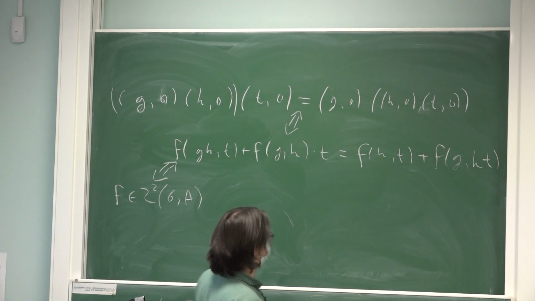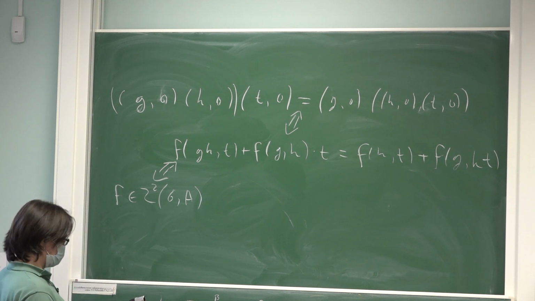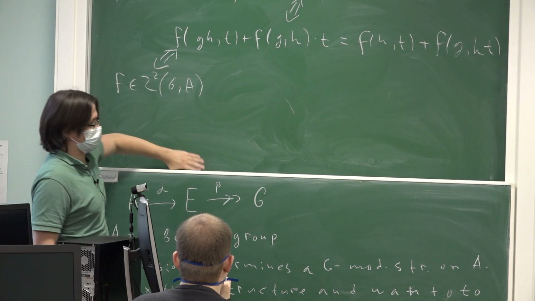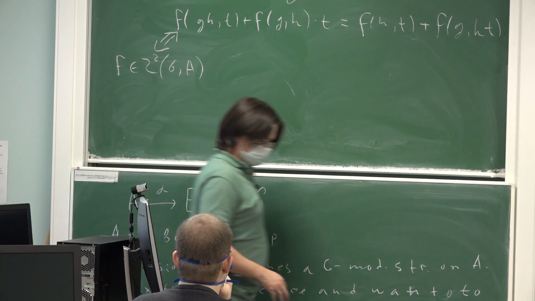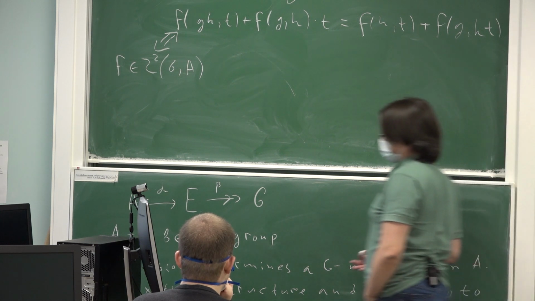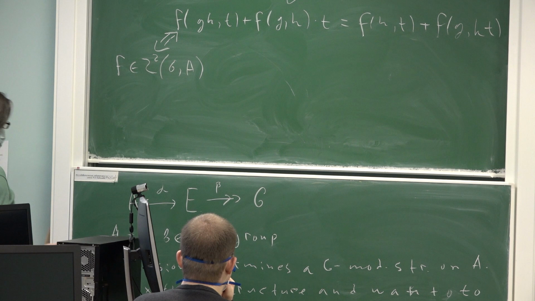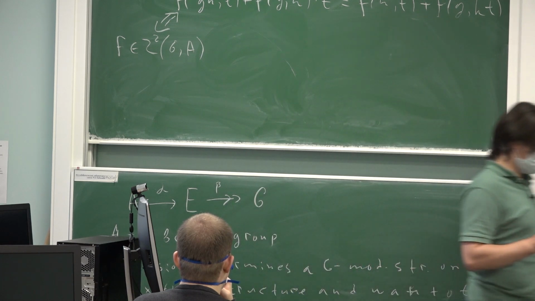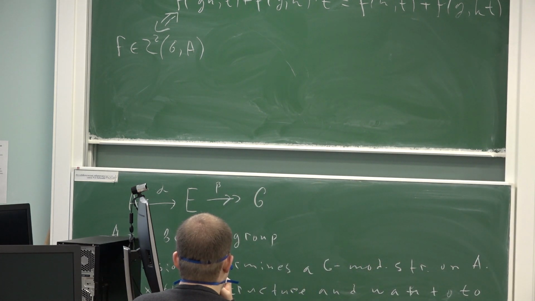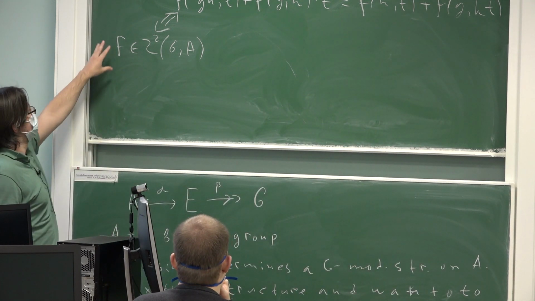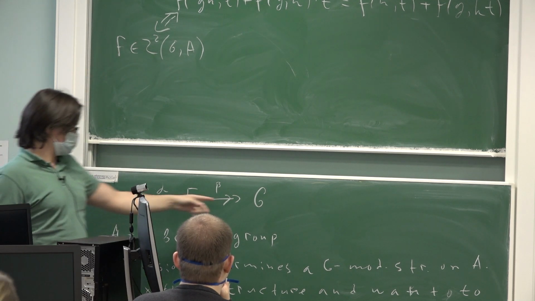So to describe all extensions, it is enough to describe all cocycles, but it is in fact a big deal. But we are interested not in all extensions. We are interested in extensions modulo isomorphism. And so the question is, what f define isomorphic extensions? So what data determines f? In fact, G and A are fixed.